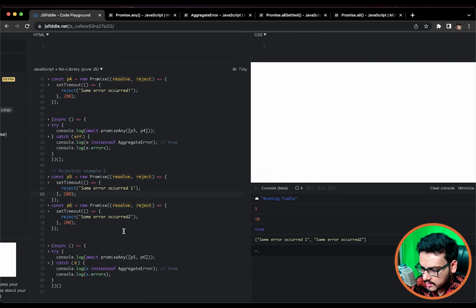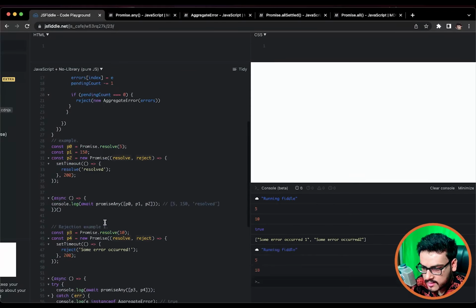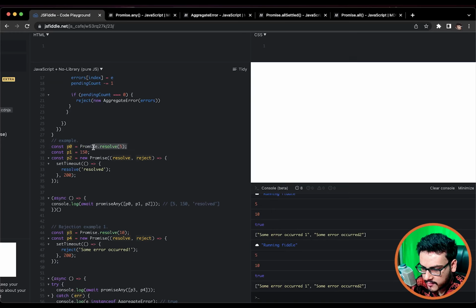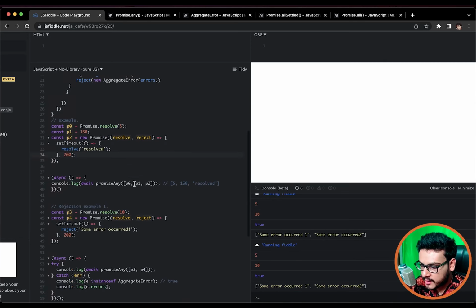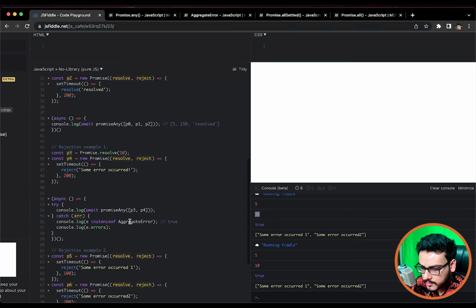All right. So over here, I guess this is working just fine for us. In example 1, it was having 5 because P0 got immediately resolved, then we didn't care about P1 and P2. For rejection example 1, P3 was getting resolved and P4 got rejected after 200 ms. Since P3 got resolved before, we didn't care about P4 at all and we logged out 10.